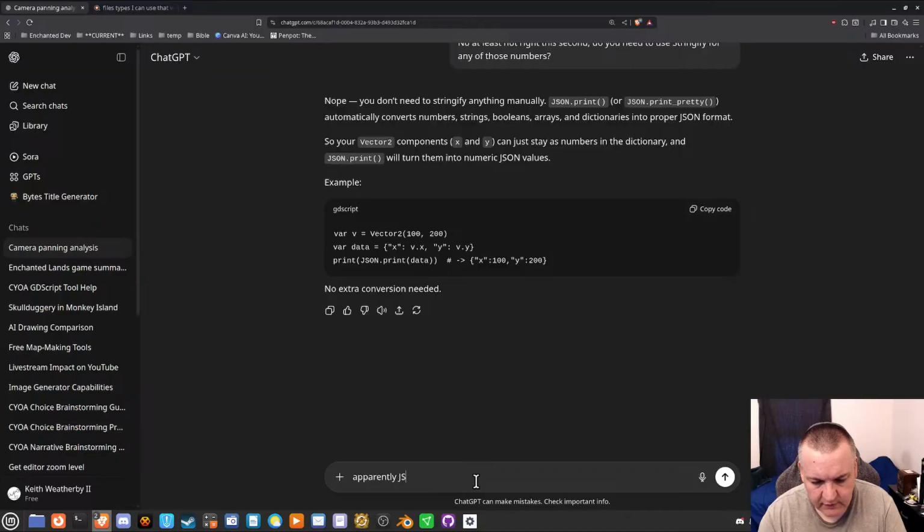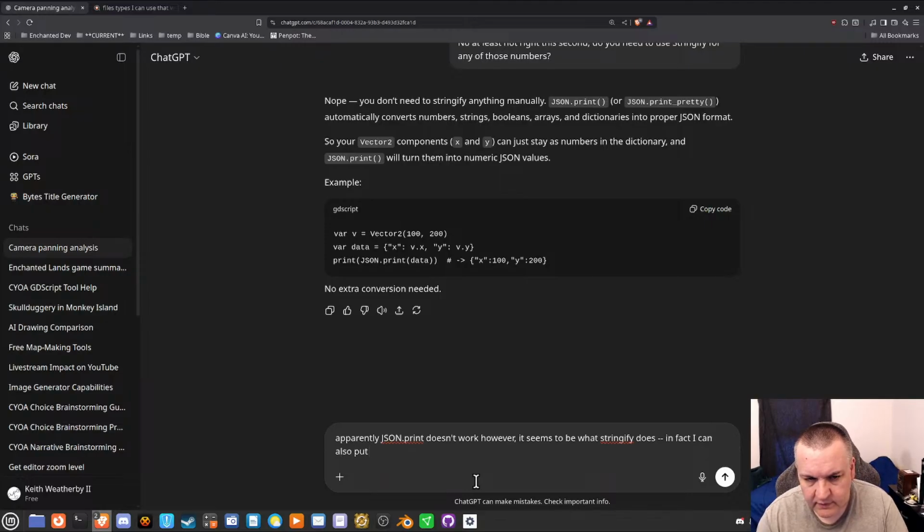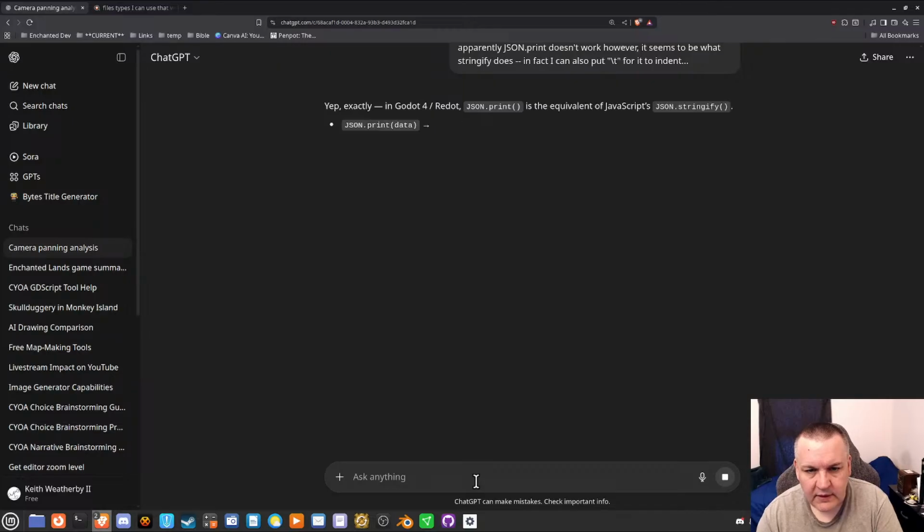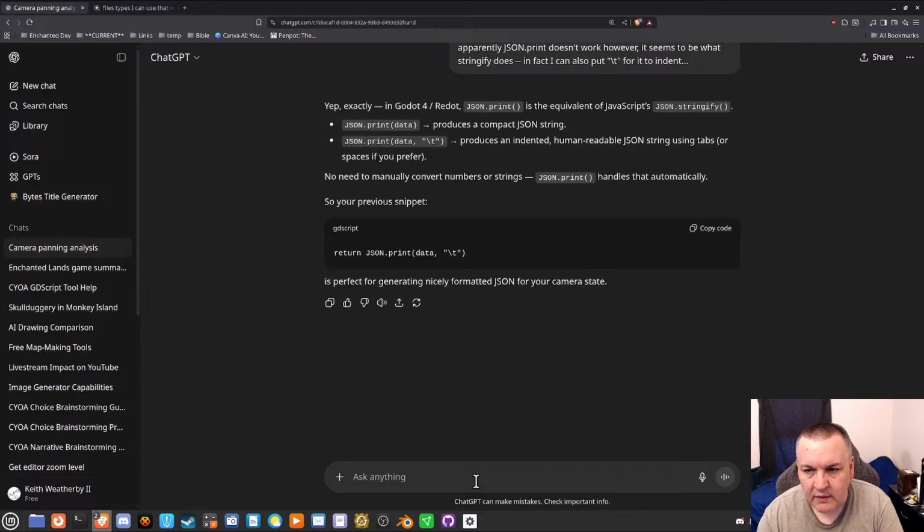Apparently, JSON print doesn't work. However, it seems to be what stringify does. In fact, I can also put /t for it to indent. Exactly. JavaScript's JSON.stringify.